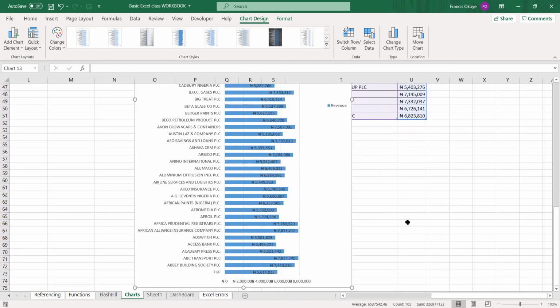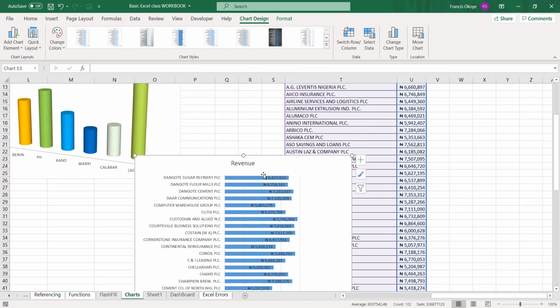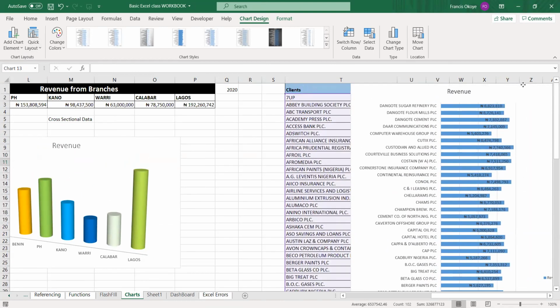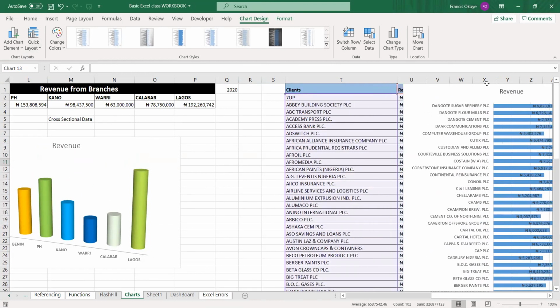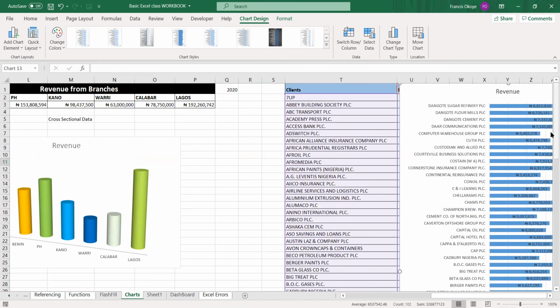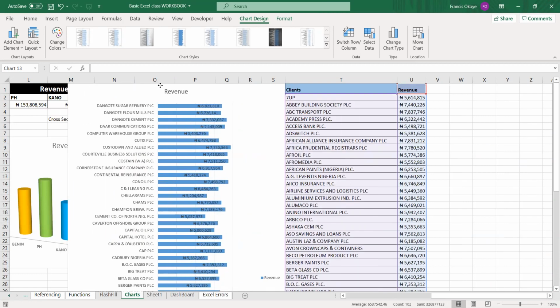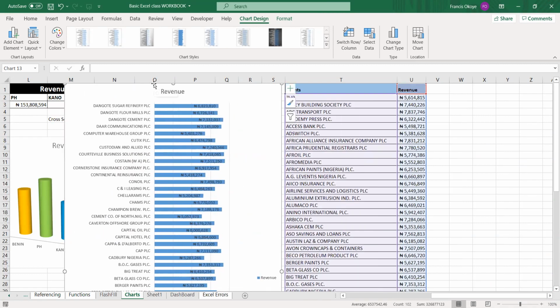There's no way of rotating this. Rotating it, not exactly, because this is quite large. The other side is quite large. So it is easier for me to rotate it this way than to be scrolling through this, because I want everything to be on one page. So you see, for example, when your data is long, this is a typical example where this bar chart is more appropriate than your column chart.